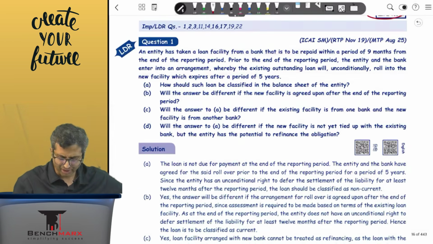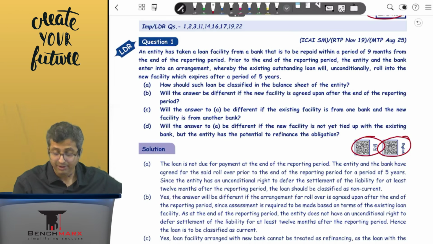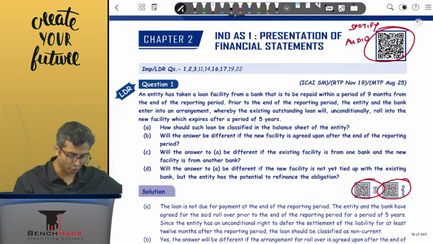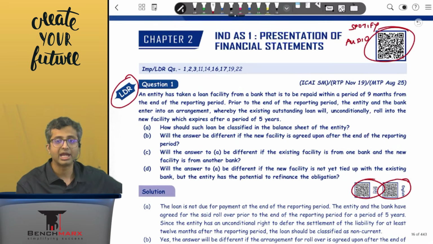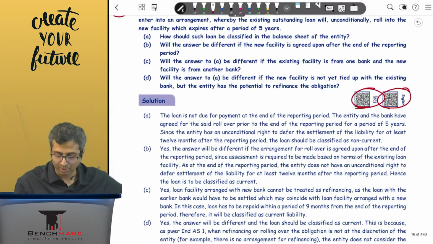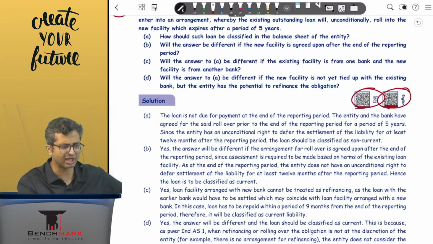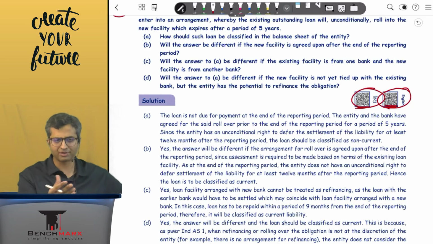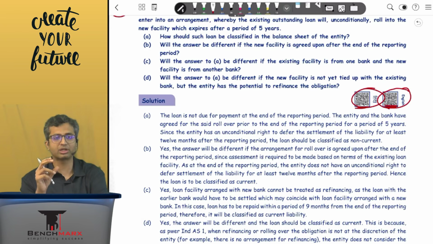And then what we have tried to do is include QR codes next to every important question. This will not be there in every question. So questions which have LDR written. LDR is last day revision. Most of them are last day revision questions. Here I have tried to summarize the important adjustment of this question in, let's say, Hindi or English, whatever you are comfortable. So whatever you are comfortable, you can see. Here it will be a very short summary of the question.